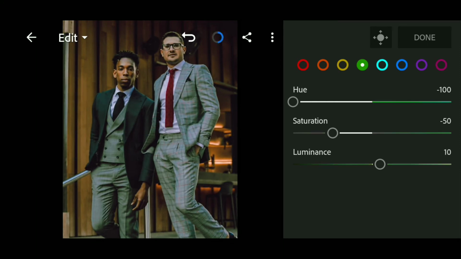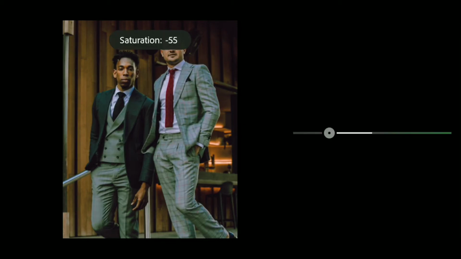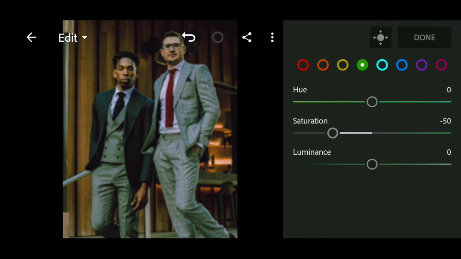Then go to green. Take the saturation to -50. And also the aqua same.